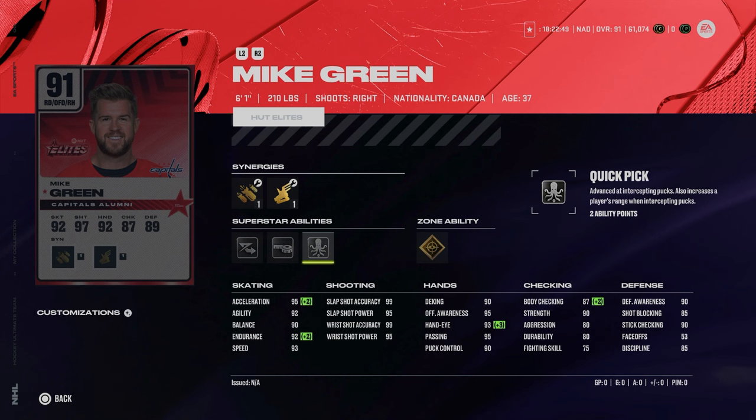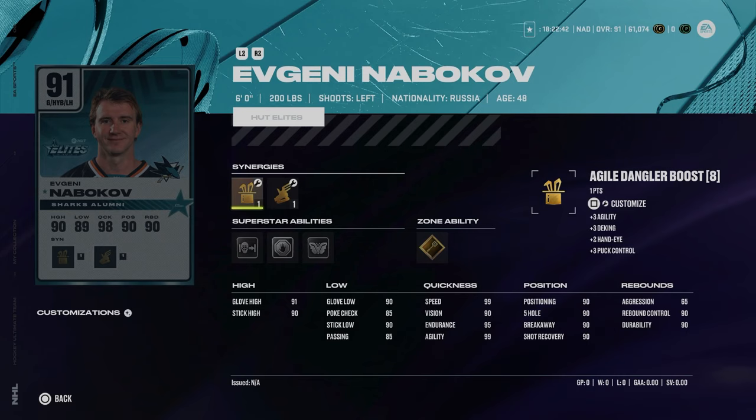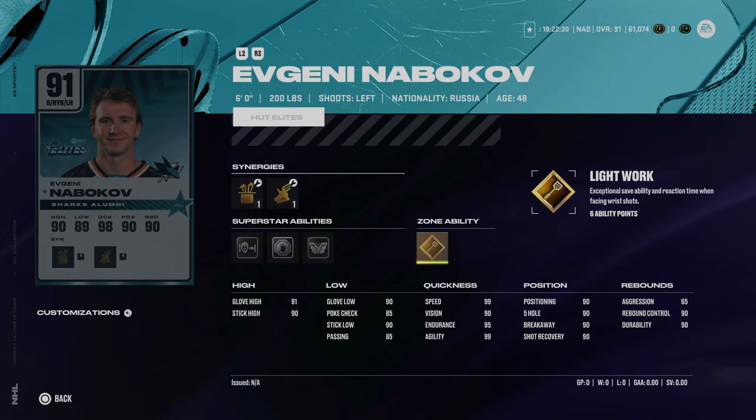Evgeni Nabokov, one of my favorite all-time players as a Sharks fan, gets a 91 overall. Love when he gets cards. Issue is I can't use him online. At 6 foot, even with the changes to try to make smaller goaltenders a little bit better, it just does not work when everyone has 99 shooting. He's got the best ability and light work, as well as showstopper, which is a great combo, and 99 speed. It just still can't really do much on those low far side shots or sniping upstairs when you've got 6'5" goaltenders that don't move as fast, but they just hit them. It's still an issue that EA's got to fix.